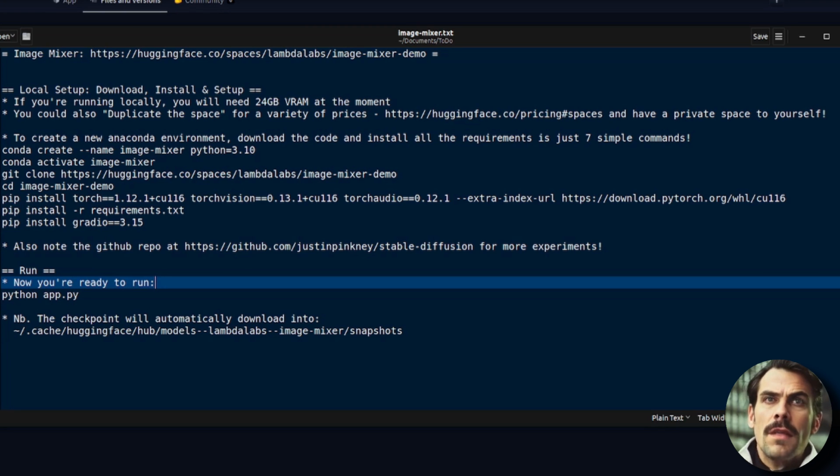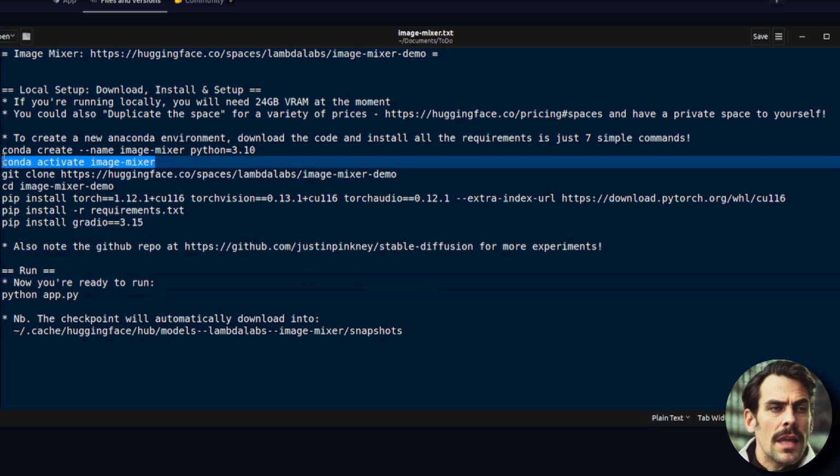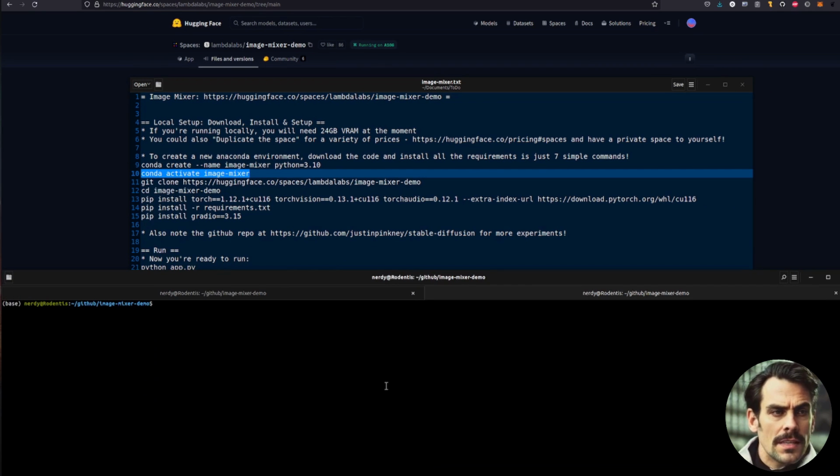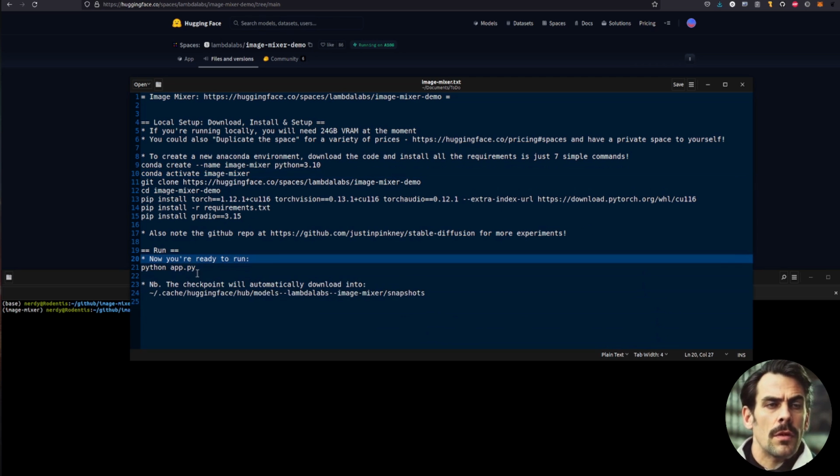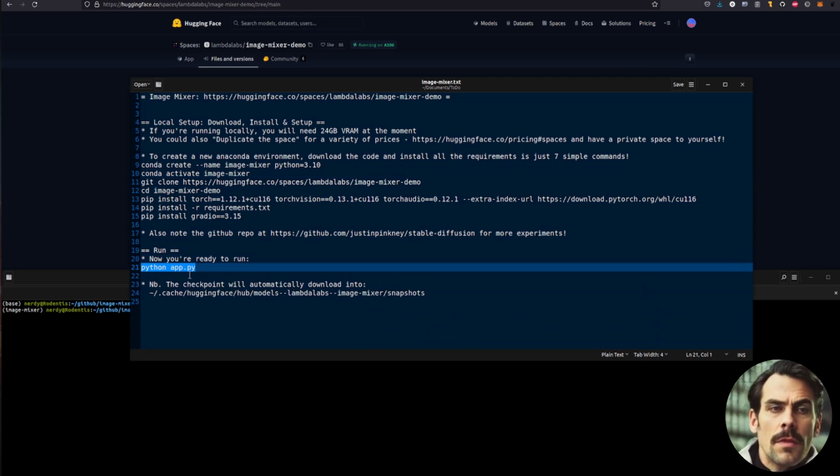To run this locally, what I did was create a new Anaconda environment, download the code, and then just install PyTorch and run those requirements, and also put in gradio 3.15. So just run those 7 commands. Those are down in the description, ready for you to copy and paste into your Anaconda terminal. In case you're not sure with copy and paste, there it is. I've copied that. I've got my Anaconda terminal there ready, and I can paste that in. Press return, there it is, and just do the same for all of those. Copy, paste, all 7 commands, and then when you're ready to go, you can run python app.py, and that will start the app.